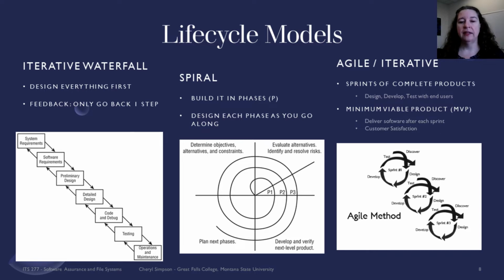Then we go do it again and we go at it again. So each time you get to a product that is not everything, but it is a single phase of that product. Similar to that is a more common version called Agile or iterative design. With iterative design, you are customer specific, delivering the software as fast as you can to the customer as often as possible. We call these sprints.